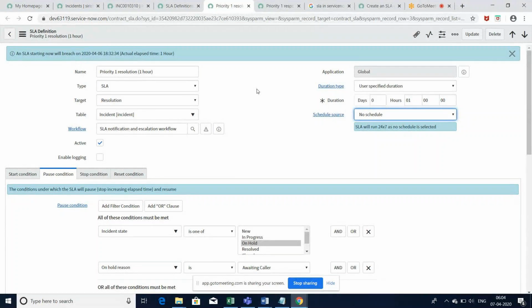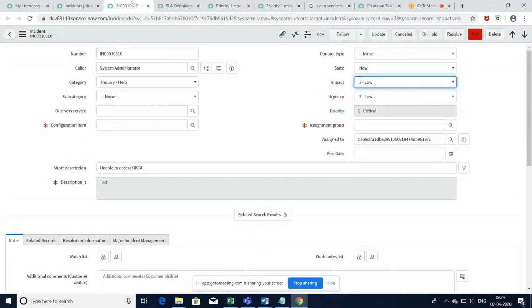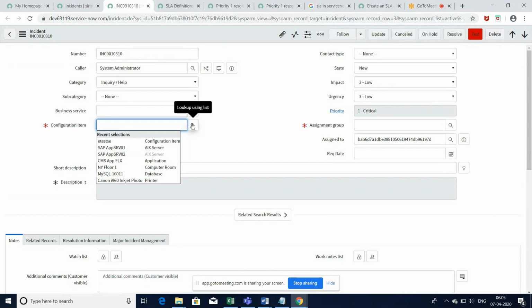I mean, once the SLA is created for this incident, when it reaches 50%, it will notify the group. Group or supported by member, based on the configuration item, whoever is in the supported by field, it will send notification to that member.